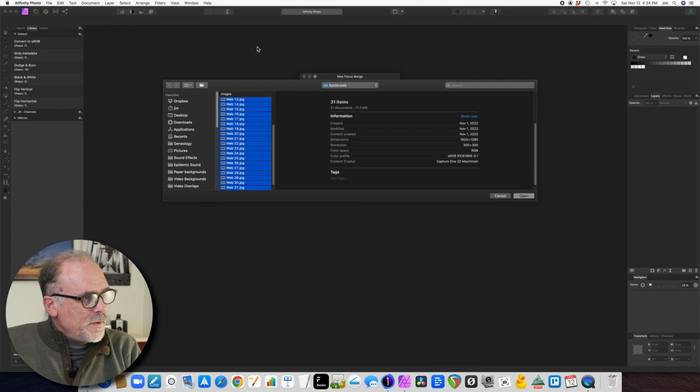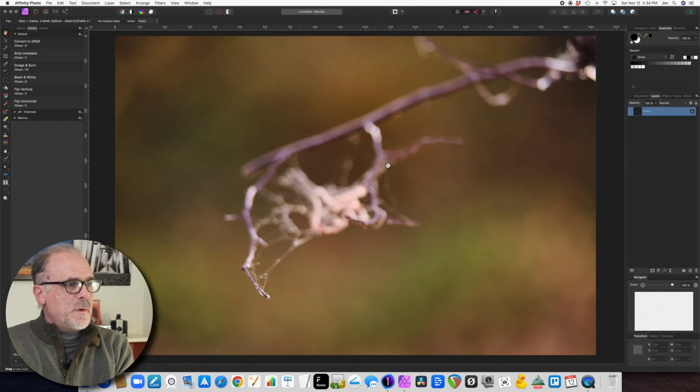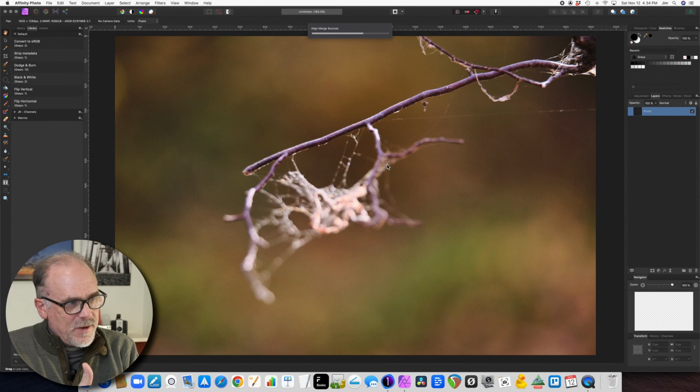So we've got all these images selected, and then we're going to open them, and this is going to run automatically once we click OK. And this is actually kind of fun to watch. It's going to import all these, and you can see that first of all it's going to align them as best it can, and now you can see how the wind was blowing around the spider web a little bit as it went around.